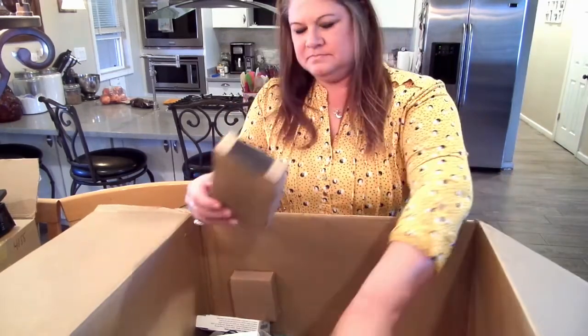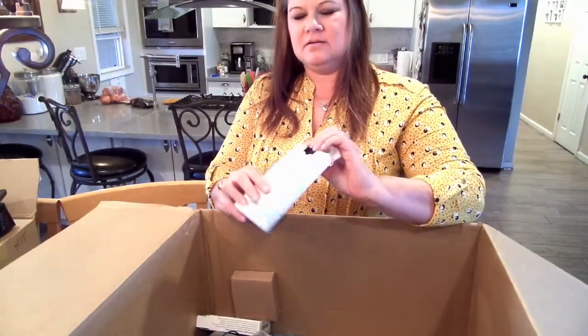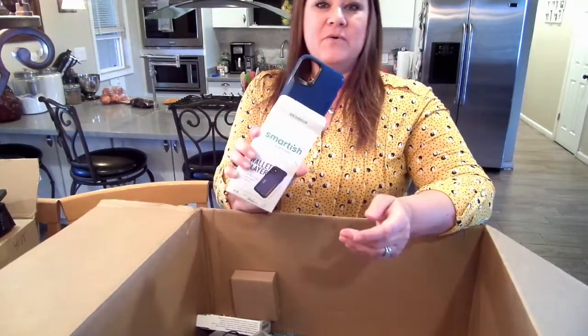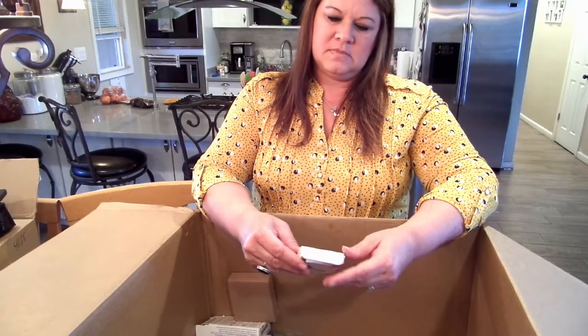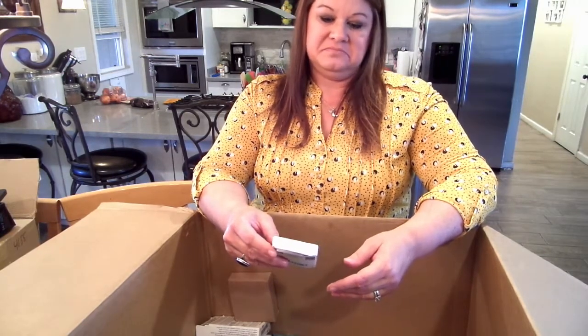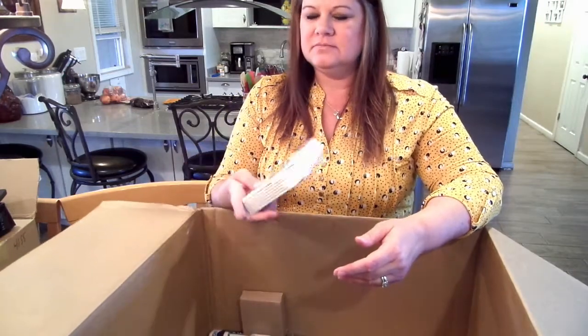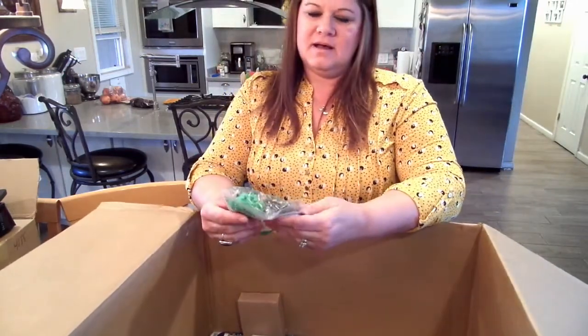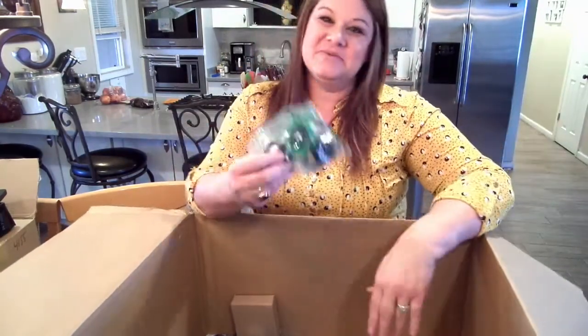DisplayPort, HDMI cable, some thread, a wallet slayer, looks like a phone case, lightning cable, an adapter, Wi-Fi LED lighting controller. I have no clue. But this looks like a zip string. Remember those little cars that you would put that zip string in and then you'd zip it out and then they'd go? That's what this looks like. Except it's missing the car.